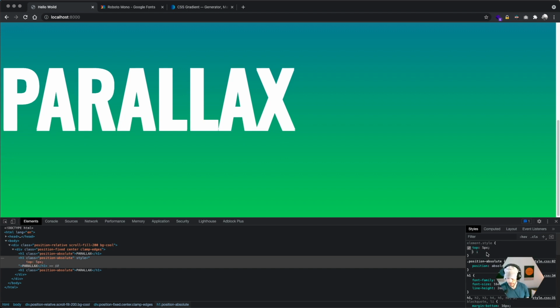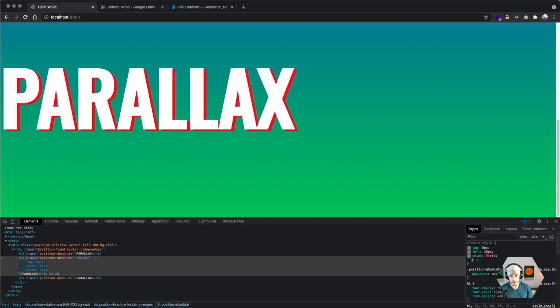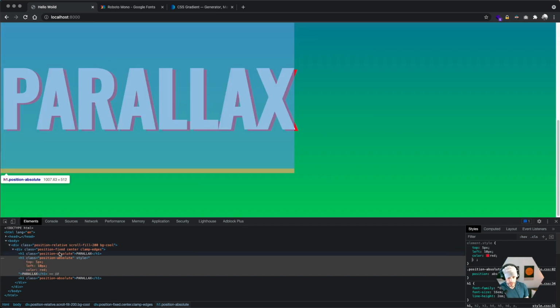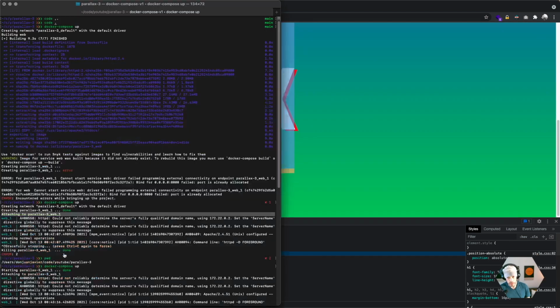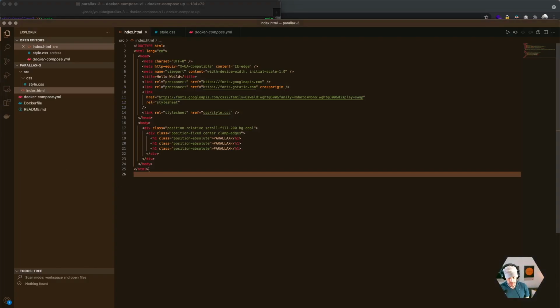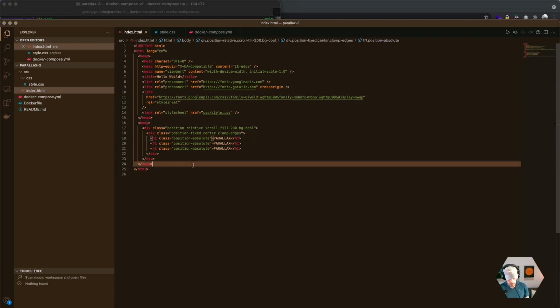Let's actually do left. So as you can see, these are all kind of overlaying each other right now. Now, they're not centering because we broke its flow from its container.